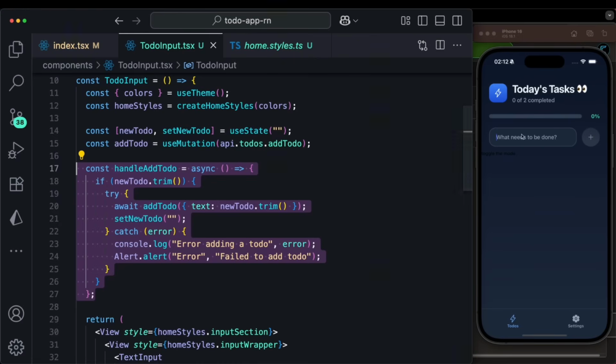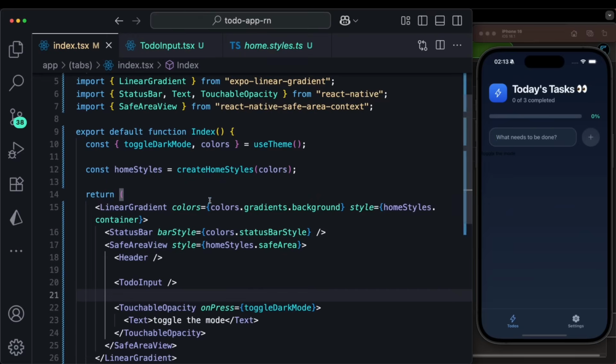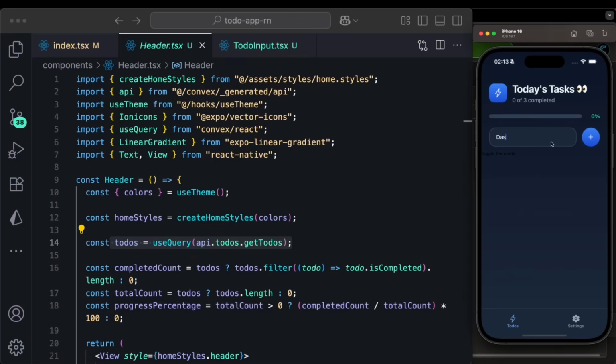And one more thing, I think as we add something, it should update here immediately, right? You don't need to refresh the application. Whenever you have a change in the database, this query will immediately understand it. So it is coming from the header component. So this query will immediately see it because Convex is going to send some events with socket, I believe, right? So once you add something, it's going to get the event, send it to right here, and it'll update the UI immediately. So it's insane. It's working in real time out of the box.